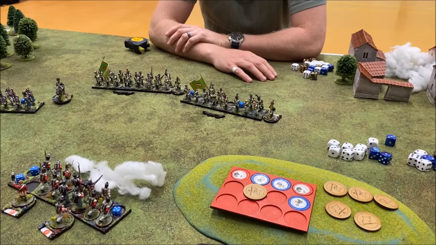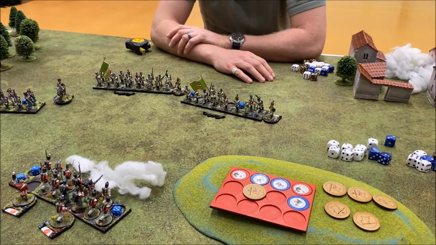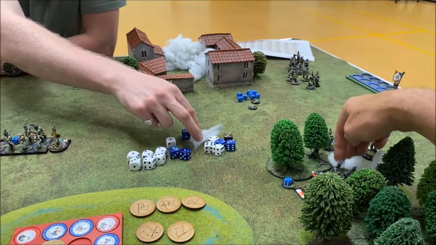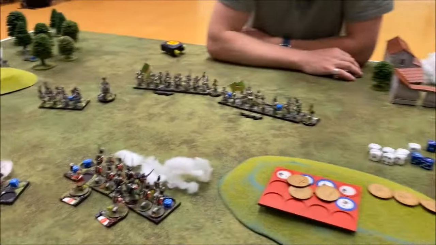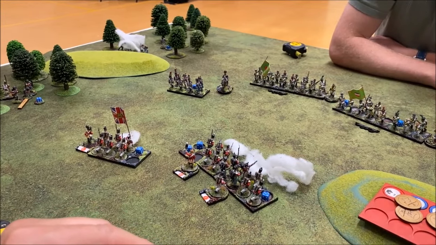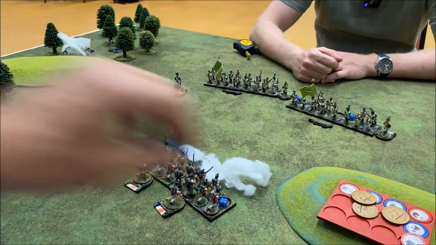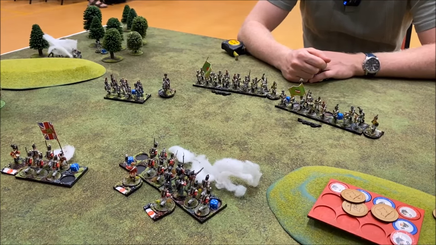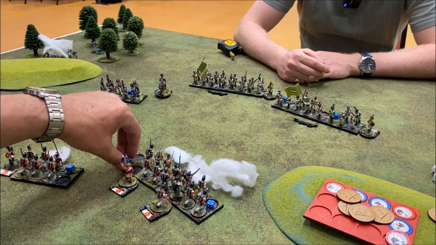You've got two flags, so you could reload them. I'll reload them. So reload. In case I decide to do something foolish like charge you. I've got three still. Ah, my number one. He's a level two leader. Remove a point of shock. Spend another one. Remove another point of shock.